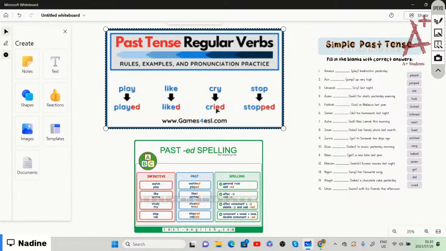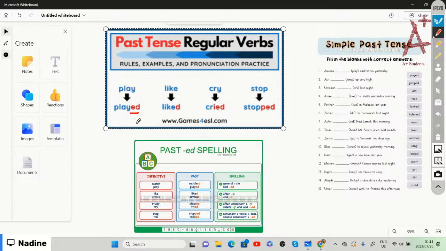And also how it changed. And we specifically said that we need to add ed. So the rule is to add ed to our regular past tense verb, right? For example, play. So I play. Yesterday I played. Here, as you can see, we added the ed to the verb play in order to change the word into a regular past tense verb, and that is played.